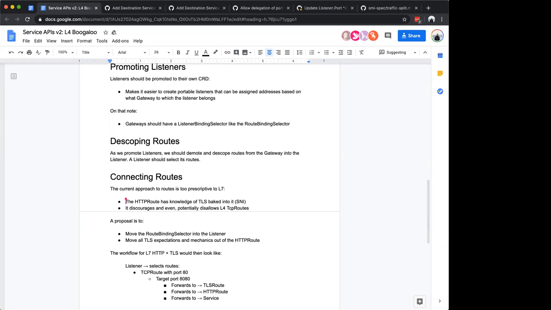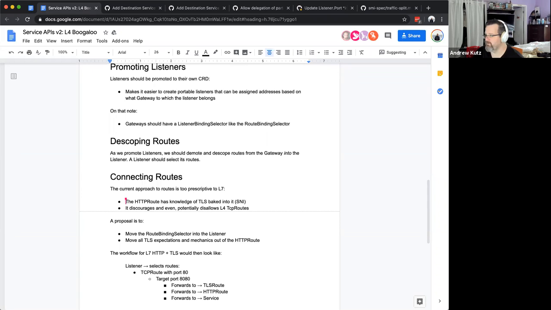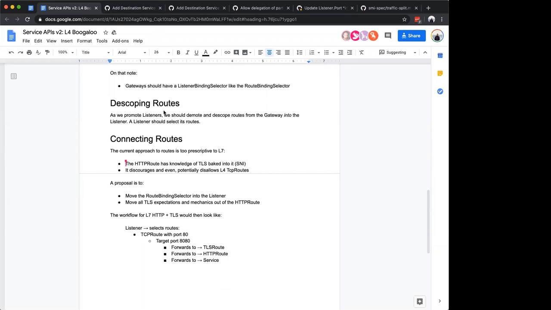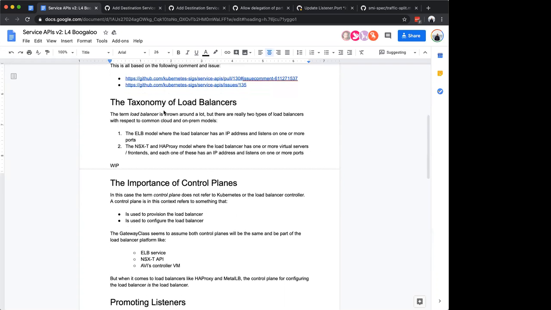Okay, so I'm not asking for a resolution today, by the way, just to be clear. Sorry. So I think that if you go back up from the doc and you look at the taxonomy of load balancers, for me, the two items you have are not really different. It's just a matter of organizational boundaries in these two models, right?